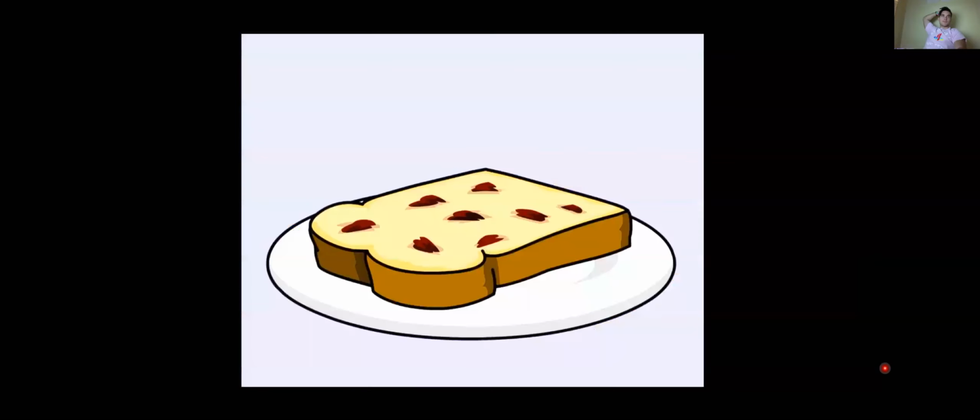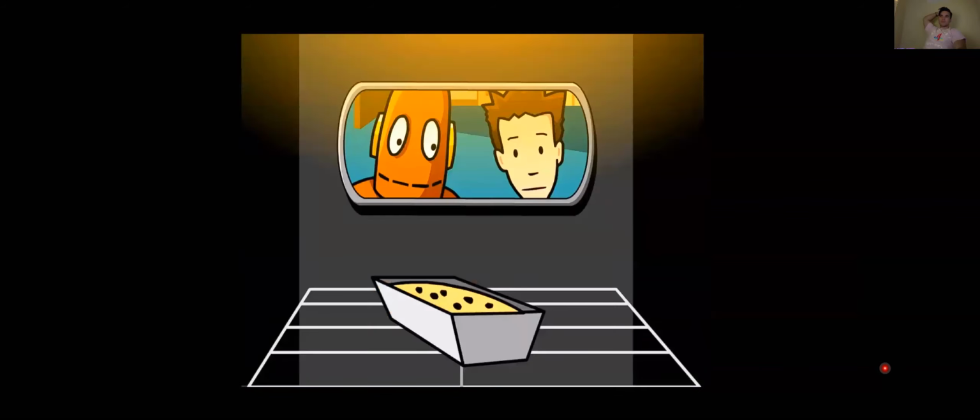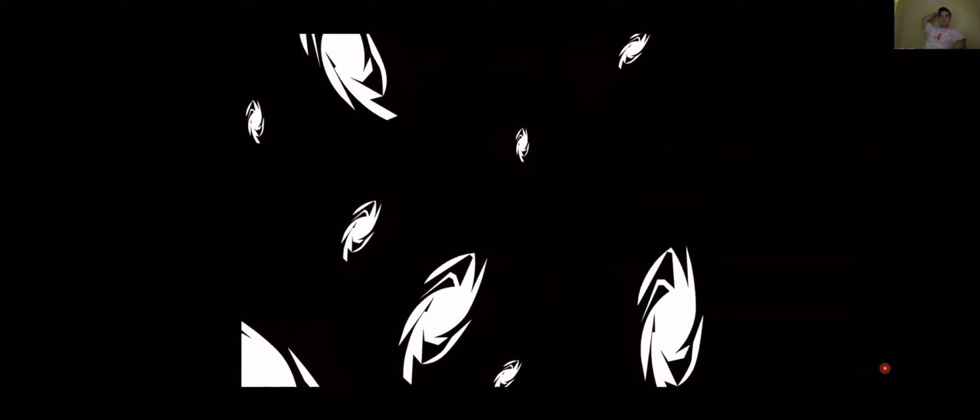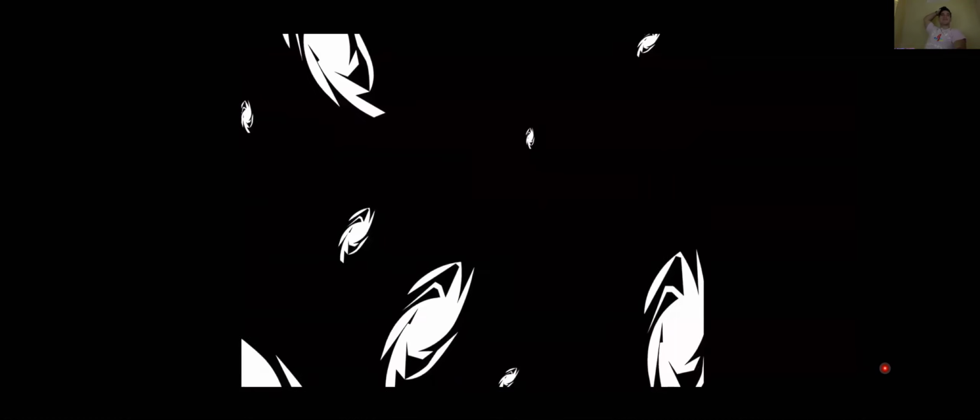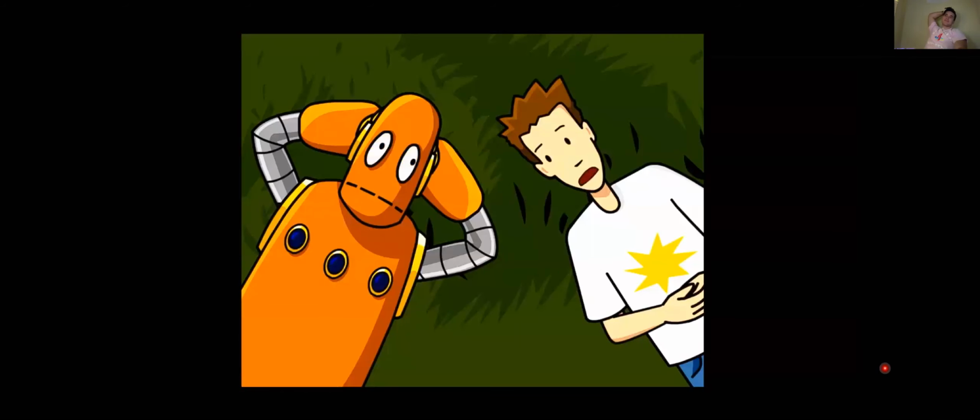Okay, all right. Imagine you decide to bake some raisin bread. I don't care if you don't like raisin bread. It's just an example. Anyway, when you put the raisin bread in the oven, the raisins are pretty close together. As the bread cooks, it expands, and the raisins get farther and farther apart. There's really no center to it. Everything's just getting farther and farther away from everything else. You can think of the planets and stars and galaxies as raisins in a really big loaf of raisin bread that is constantly expanding. But no, it's not going to get burnt.